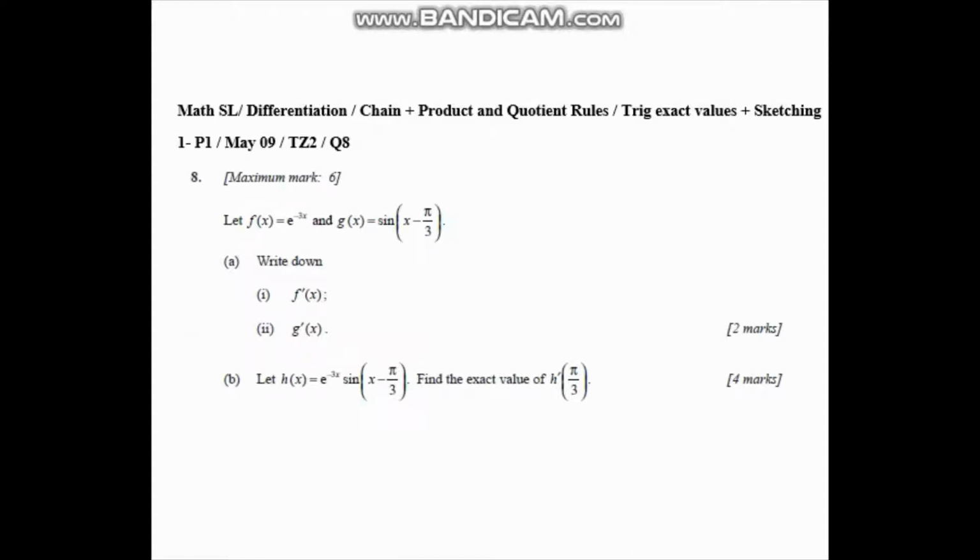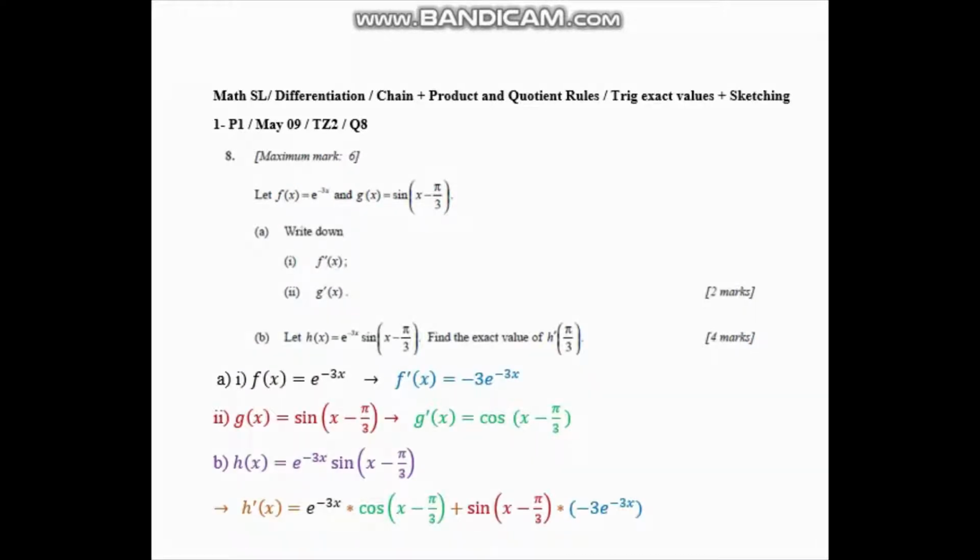So the first problem we are going to tackle came in paper 1, May 2009, time zone 2, question number 8. Kindly take a minute to pause the video, try to solve this on your own, and then check the answer out. So question A requires that you use the chain rule to differentiate the two functions given above. And of course I'm going to go through this quickly. You can watch the video that introduces the differentiation process using the chain rule for more detailed solutions.